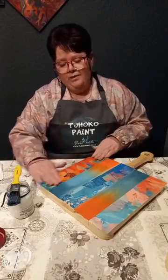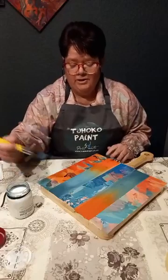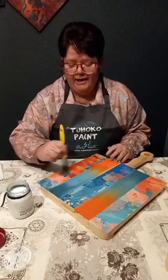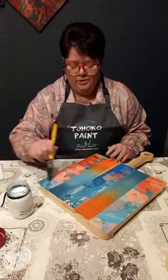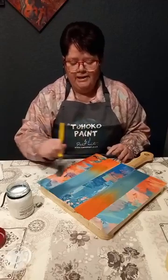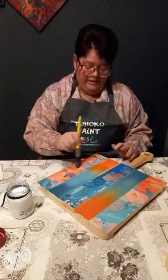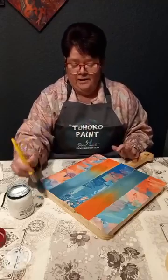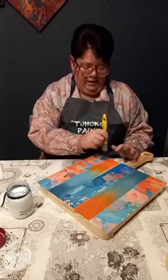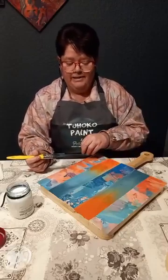When you buy decoupage material, or for that matter any print, I always suggest choose 3 colors to start with on your project, but choose 3 colors that are already within your image. So these colors that were chosen by Tjhoko head office are just perfect. And you can see here what happens where I did the blending. It brings out the colors on the side.